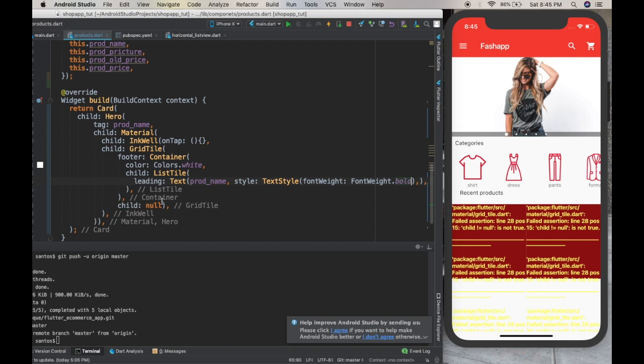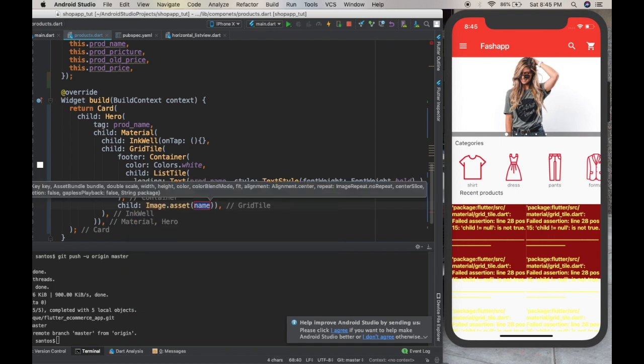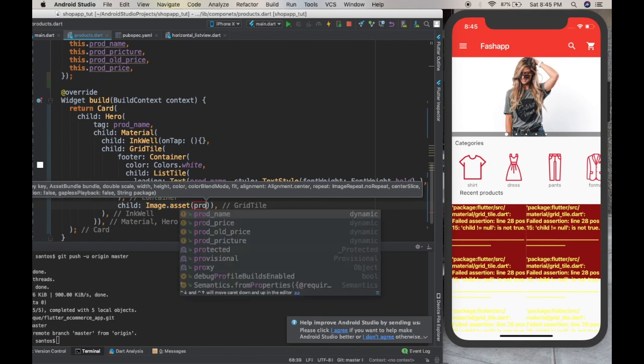because I just left child as null because I knew that I would come, but okay. To solve this, let us just write here Image.asset, and inside of this we're going to provide prod picture.